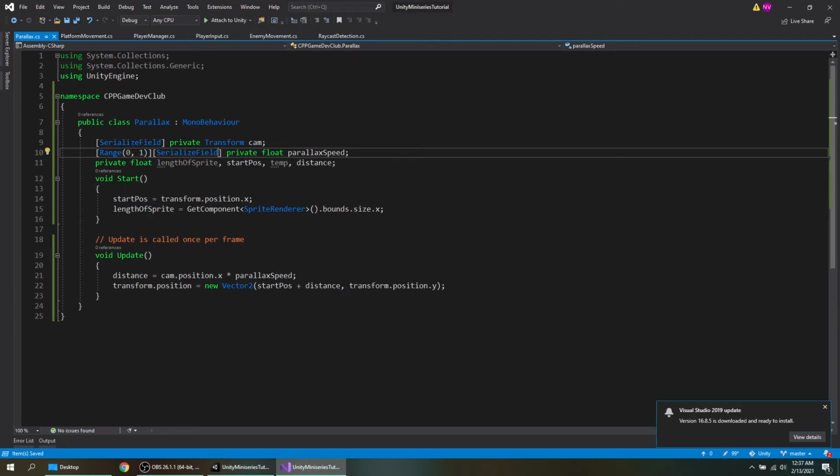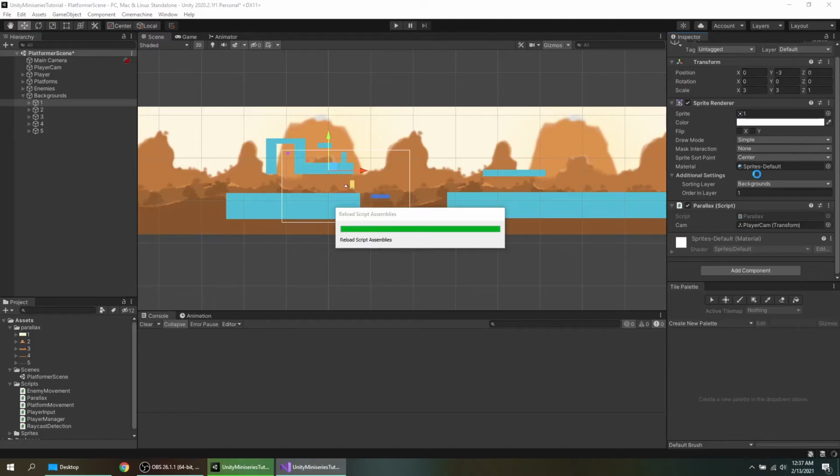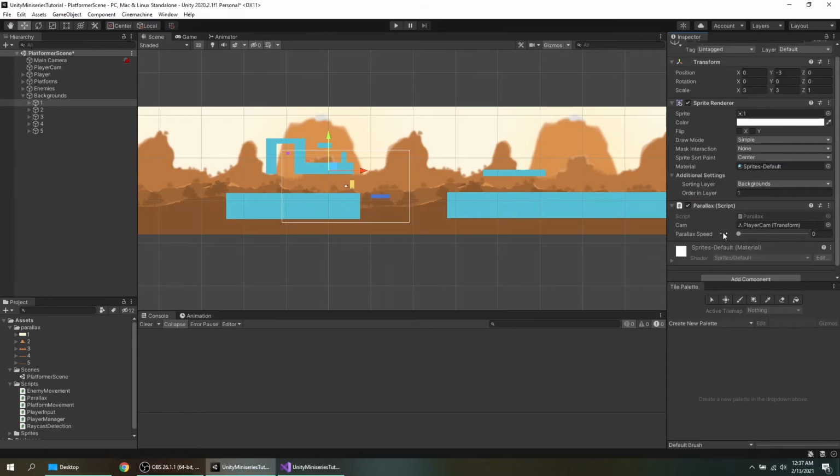So make sure you serialize the field along with the range. Now it should show up. Yeah, I'll make it 1. This will be maybe 0.9. And we'll say something like 0.8, 0.7.